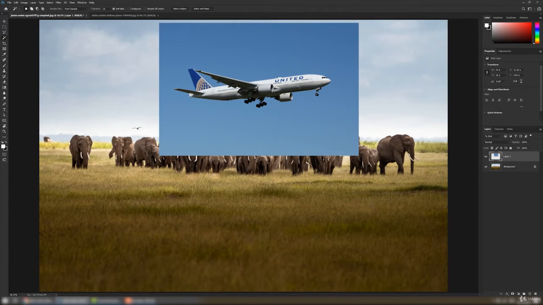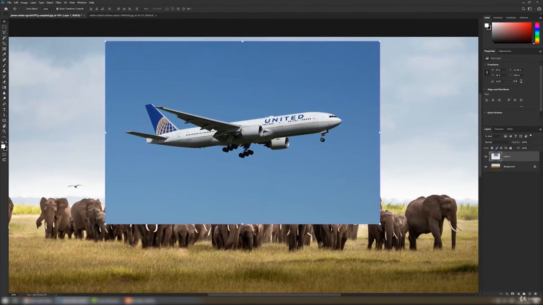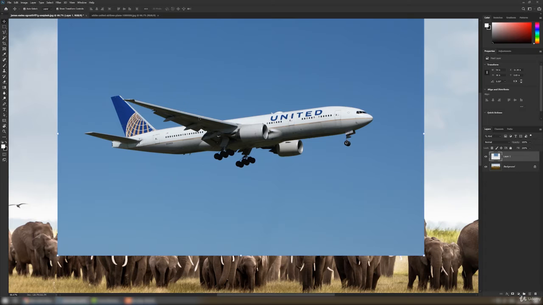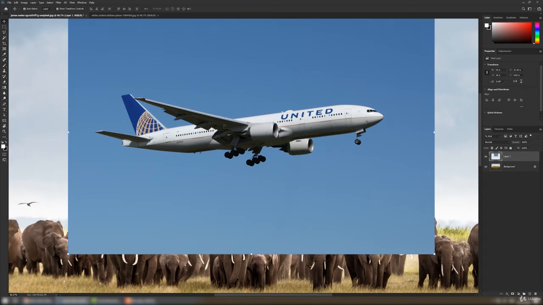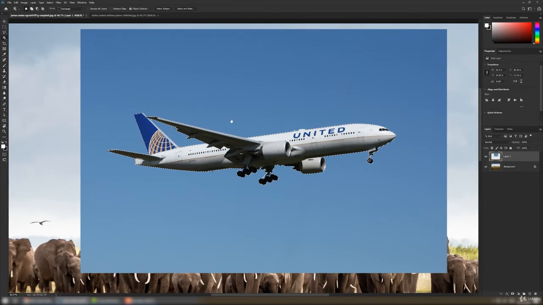Let's see how masking works. First we have to make a selection of this airplane. To make a selection, we can use any tool we have learned in previous chapters. I'm using the select subject tool, and it will automatically select our plane in a more precise manner.